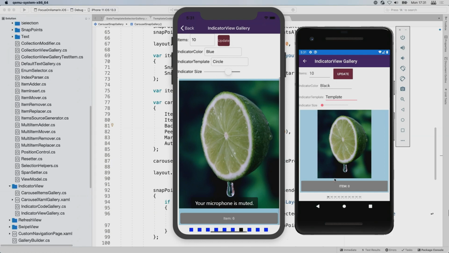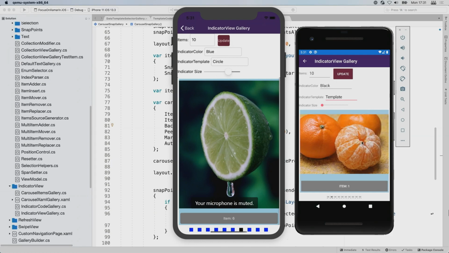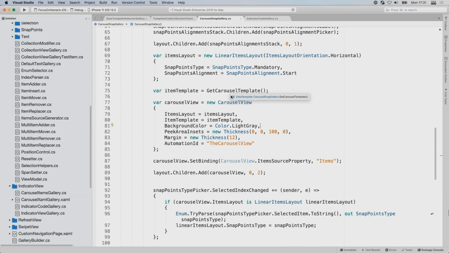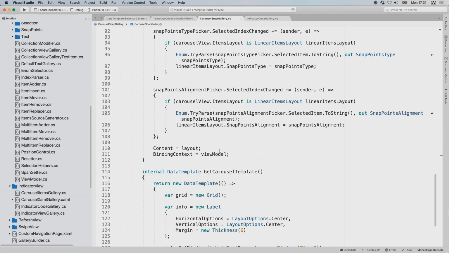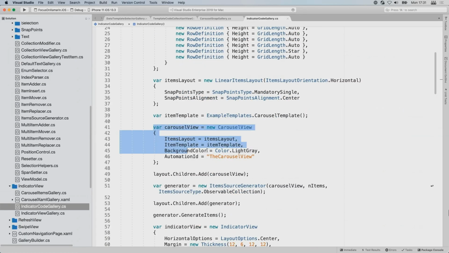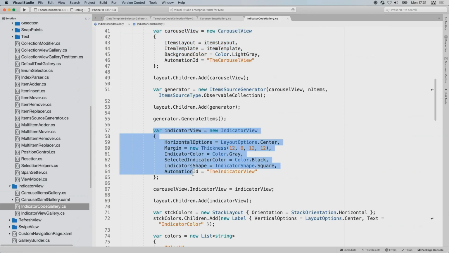Yep, so I quickly switched over to Android, and here you can see we're using this small thing to also show the template. So you can load everything into your indicators, whatever you want. Again, this is very simple to initialize. We have the carousel view, you have the indicator view, and then you just say CarouselView.IndicatorView is this instance right here, and they'll be linked together.